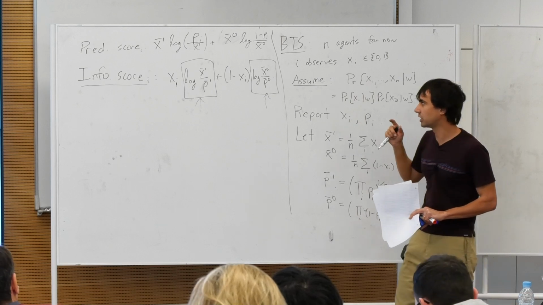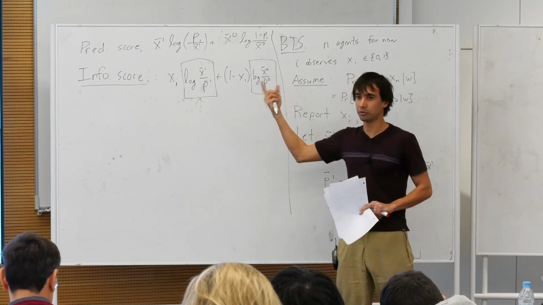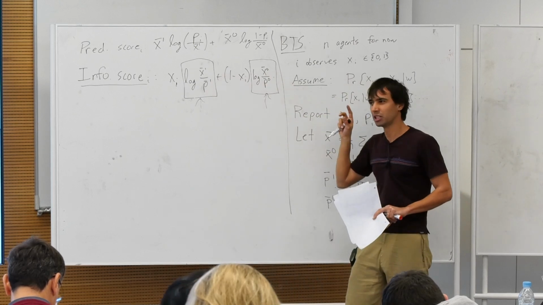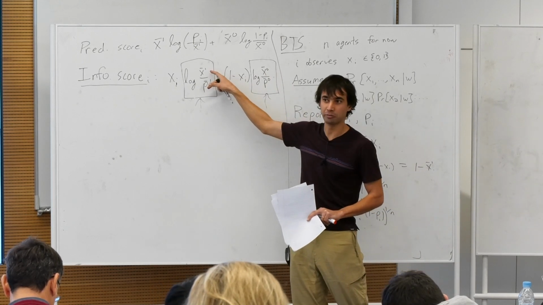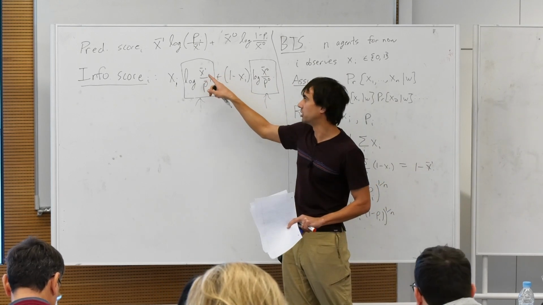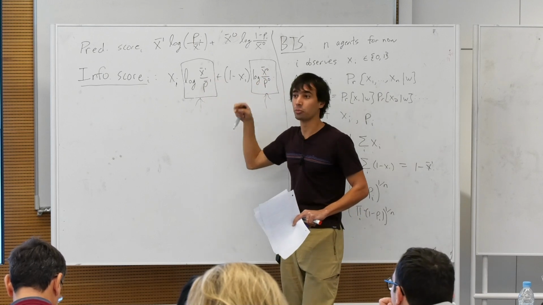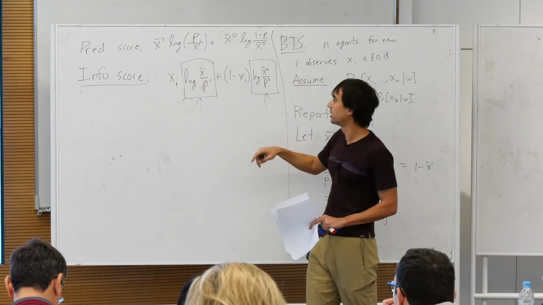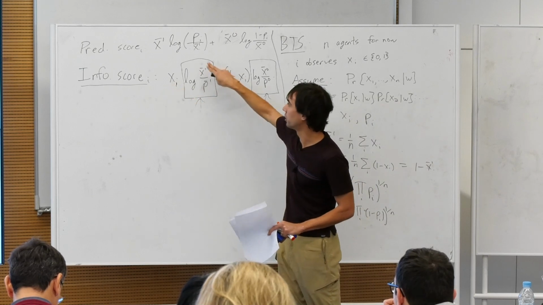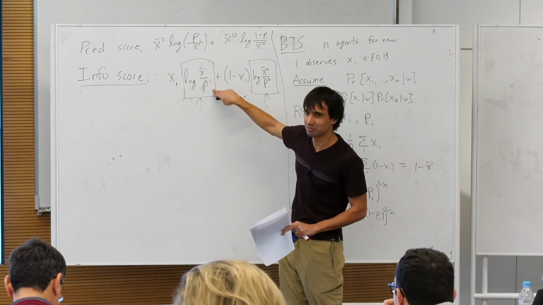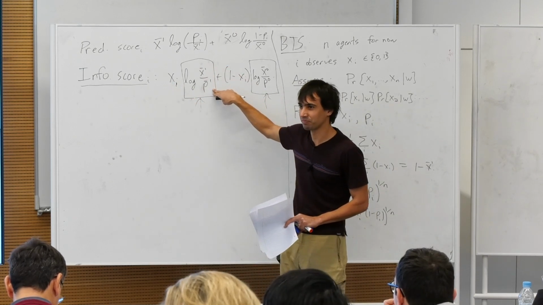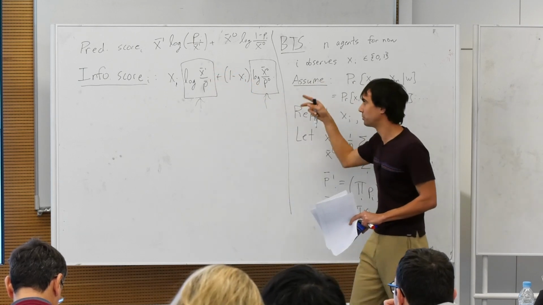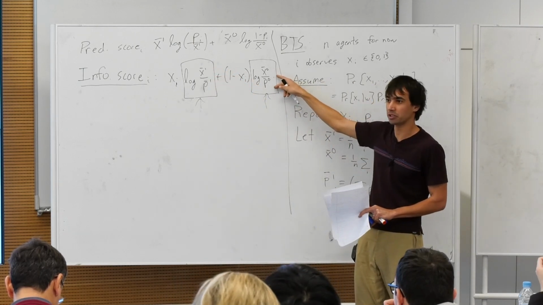I think it's easier to see why the intuition that was described earlier is not quite that this ratio is larger than this one, but more like, why is this ratio greater than 1? Why do I believe this ratio will be greater than 1? It's because, given that I saw a 1, I think there are more 1s than other people think there are. So that explains why I believe this ratio is greater than 1, and it might explain why I think this ratio is less than 1.